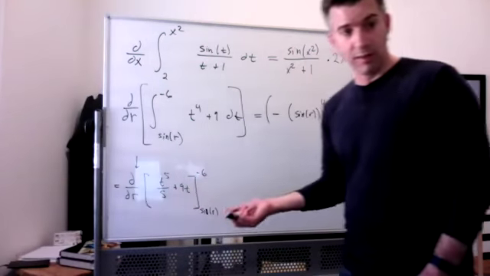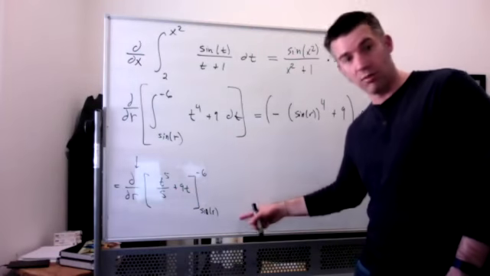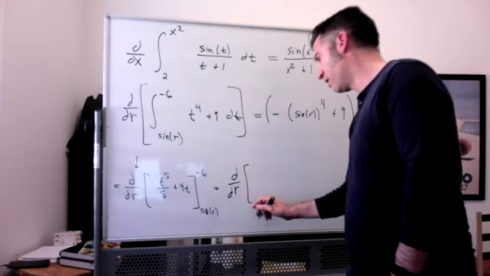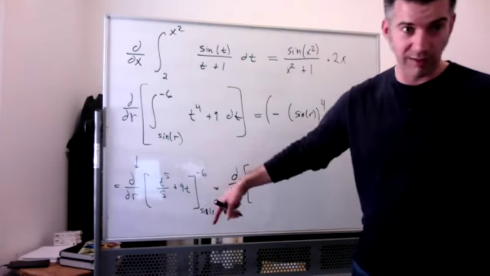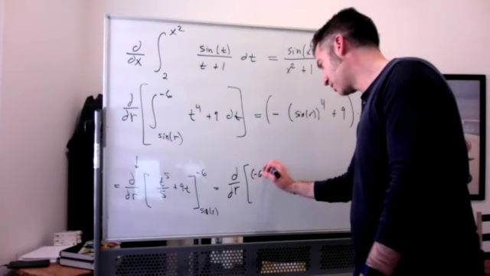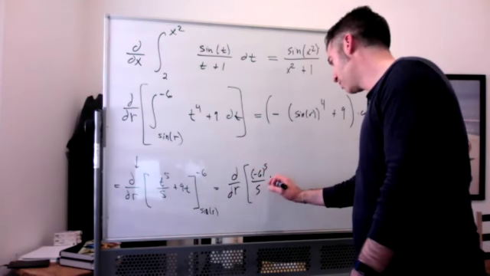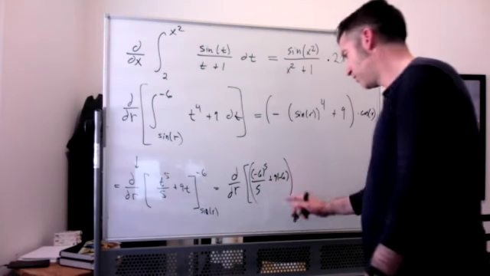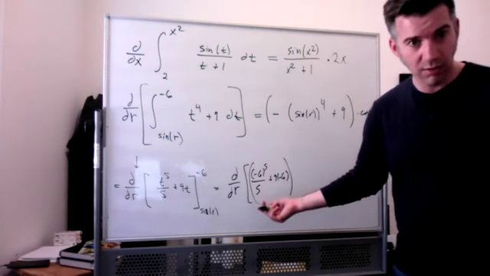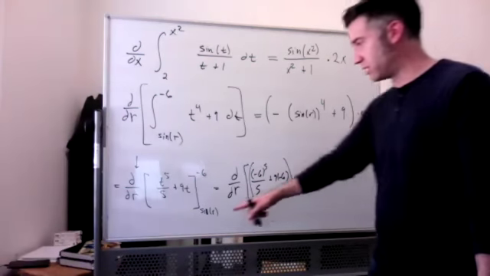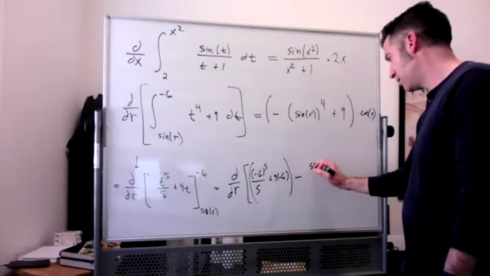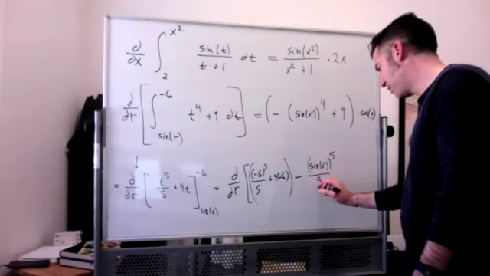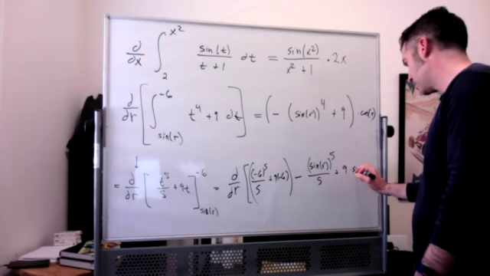And then we're going to plug in limits of integration, always the top one first, bottom one second. So it's going to be the derivative of, we know it's not really going to matter when we plug in -6, right? We're going to get -6 to the 5th over 5 plus 9 times -6. Right, but the derivative, that's all going to be 0. Minus, then I'm going to plug in sine. So I'm going to have sine of r to the 5th over 5 plus 9 times sine of r.